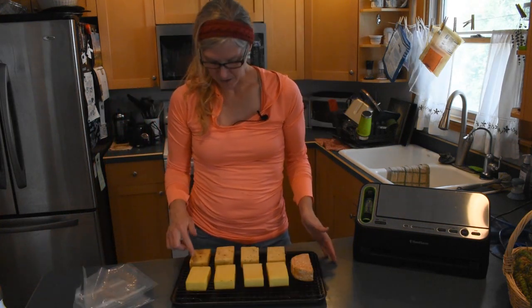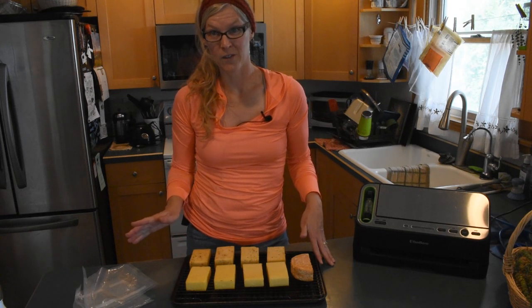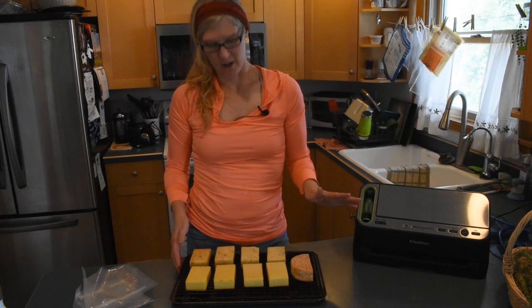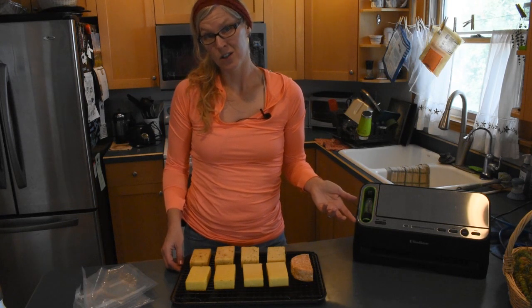So here's my cheese. I don't know if you can tell, but it is a little bit darker in color. So that's exactly what you're going for with the smoking process. And they've dried out a little bit. So that's what you want. And so they've been out there a total of probably 4 hours.